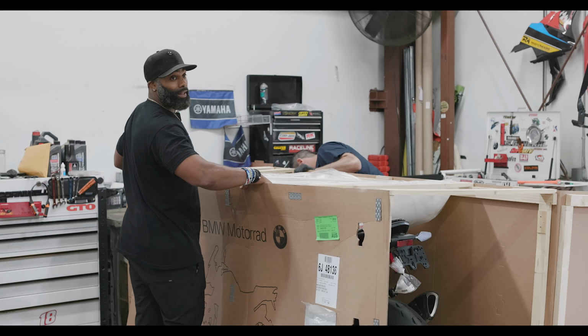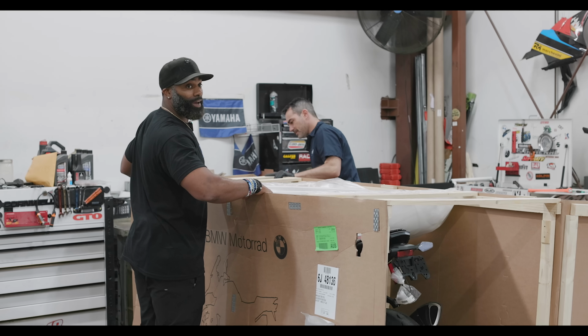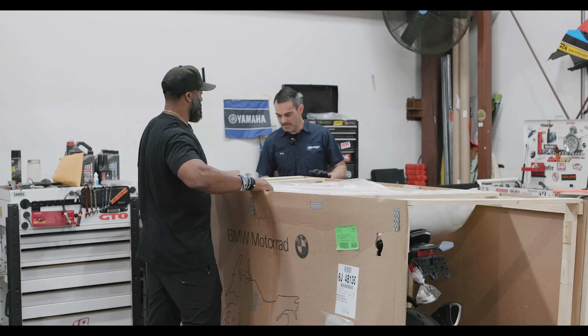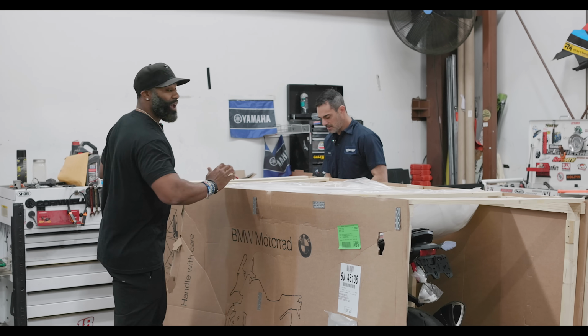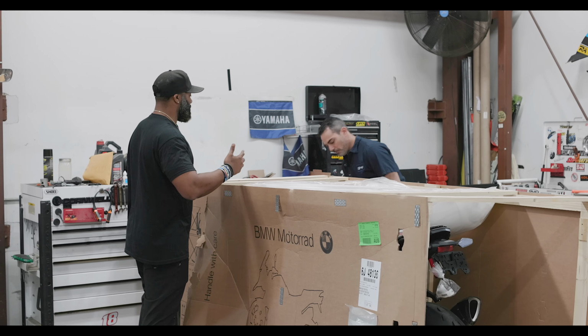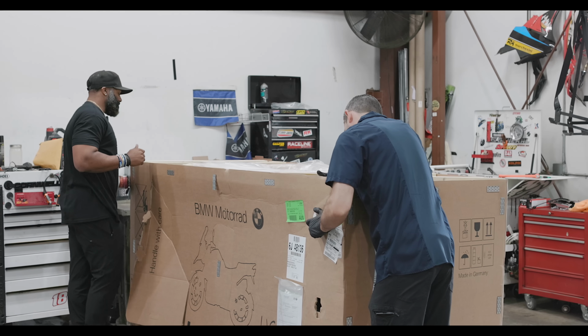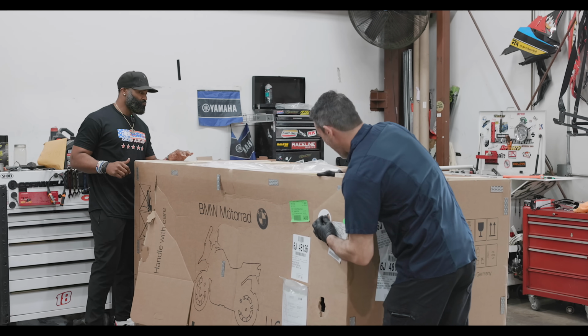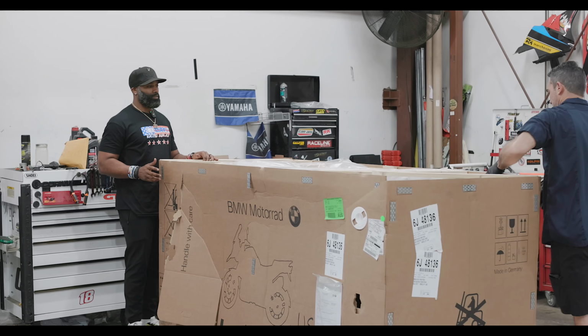So this is legit. This is my first time really opening a bike, because I see it on YouTube, but now I get to join all y'all YouTubers on the whole shebang of opening up a bike, because I've never done this before. So basically what you're saying, since I already paid for it, if I scratch it, it's mine. Yes, it's absolutely gonna be yours. Makes sense.